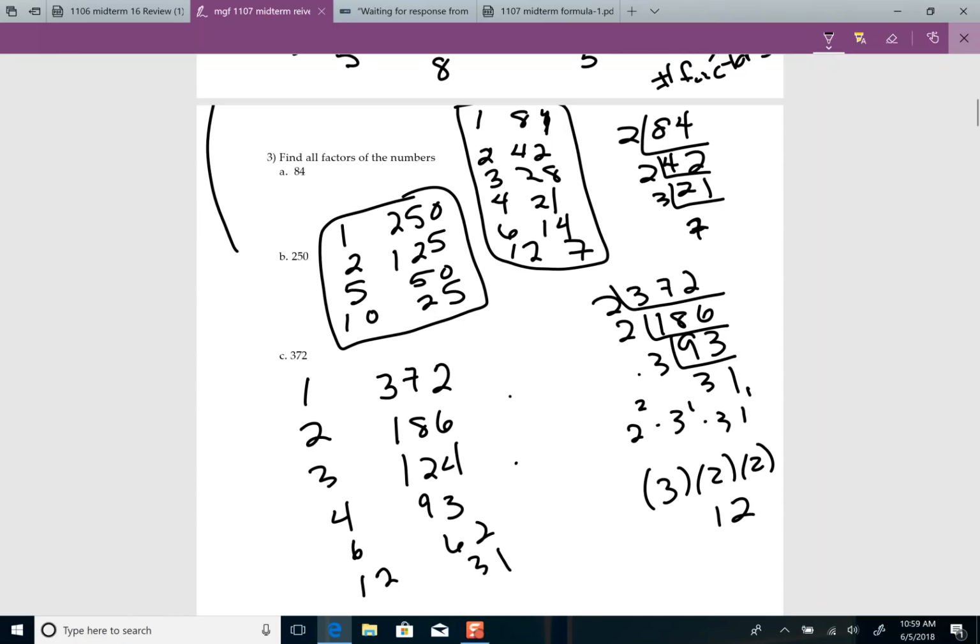Now let's go ahead and count. I know I'm supposed to get 12 factors altogether, so this is 2, 4, 6, 8, 10, 12. I wrote them kind of funny, but this is 2, 4, 6, 8, 10, 12. Sorry about that.